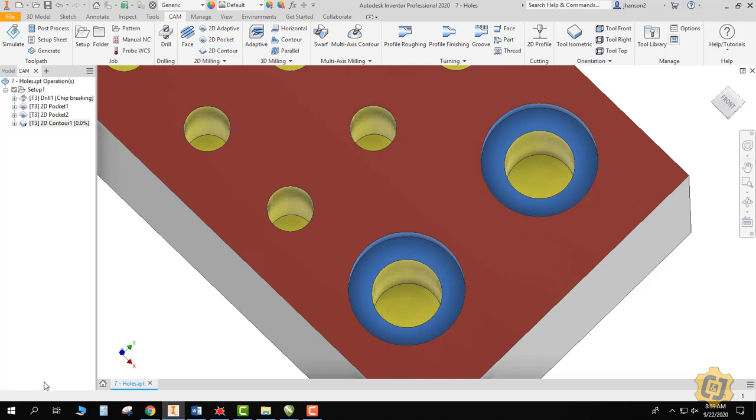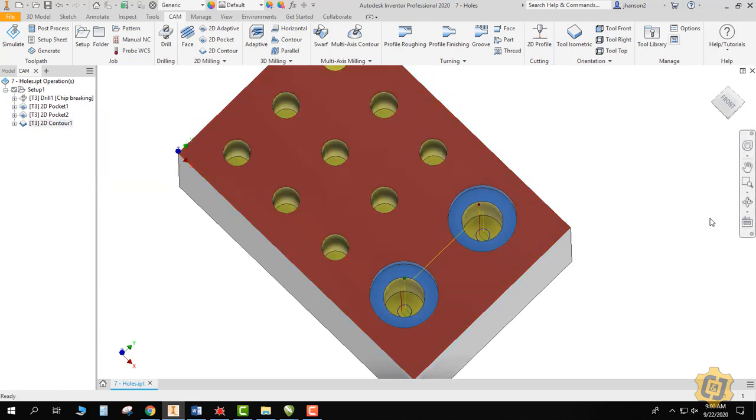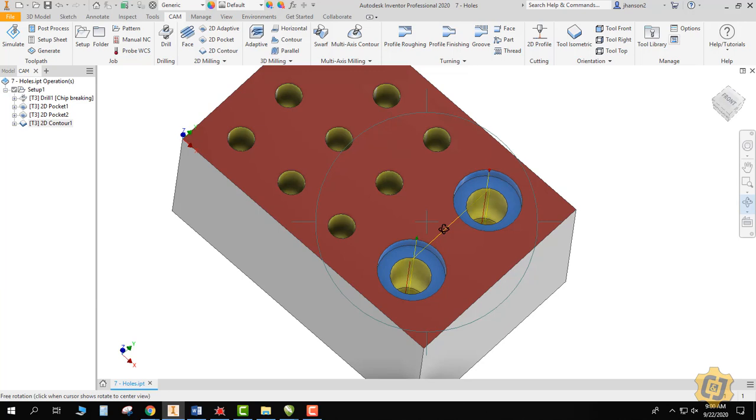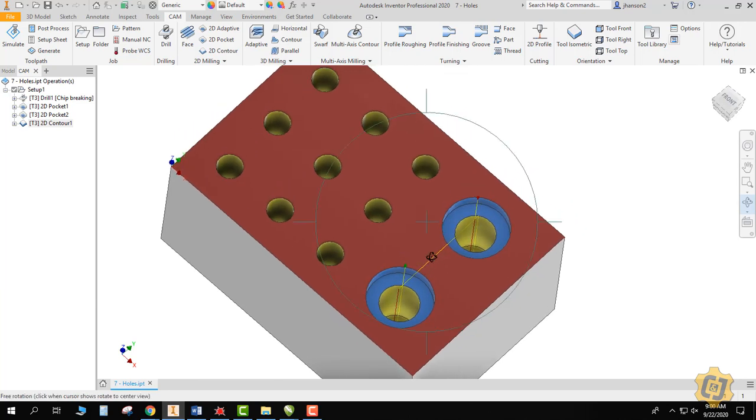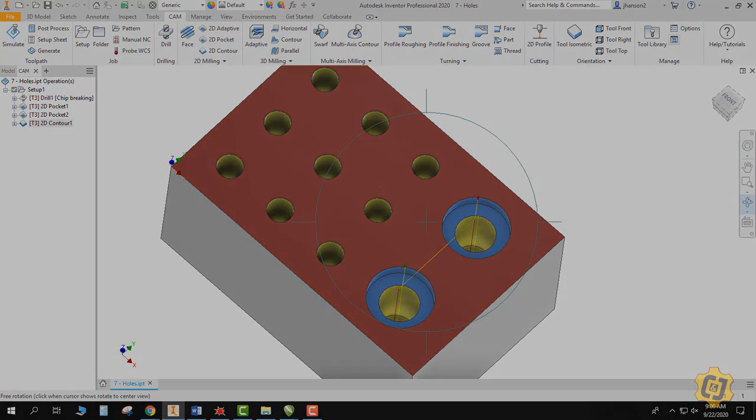Everything looks good. So I've got a drill chip break. I've got a pocket to take care of the top. I've got a pocket to take care of the holes, and then I've got a 2D contour that just comes in and cleans up the walls of those at full depth. So I won't have all those little marks all the way down the walls as it did its helix. That's really it for the hole tool. So even though some things look like holes, they may end up actually being considered pockets. So I've got the option to drill them, or I've got the option to try to pocket them. Great, there you go.